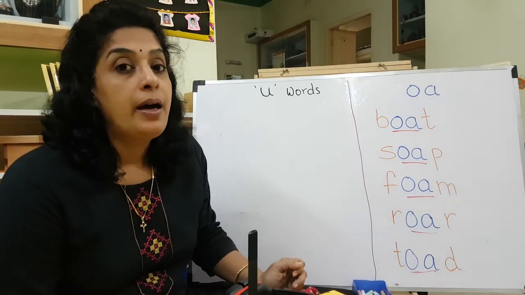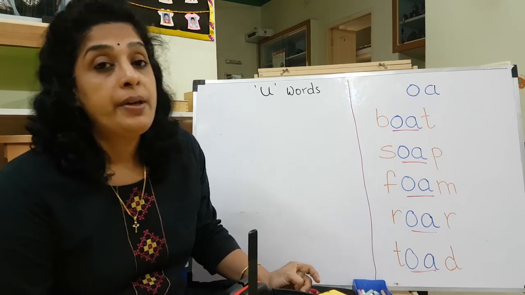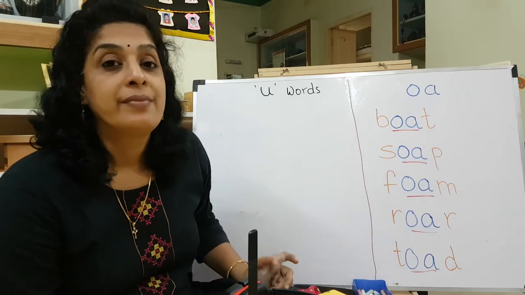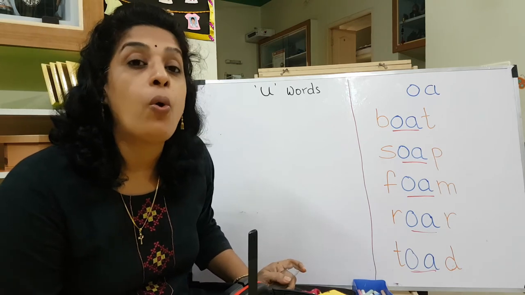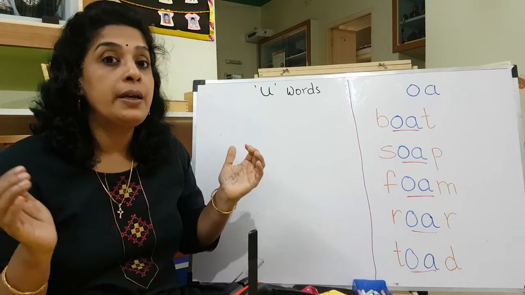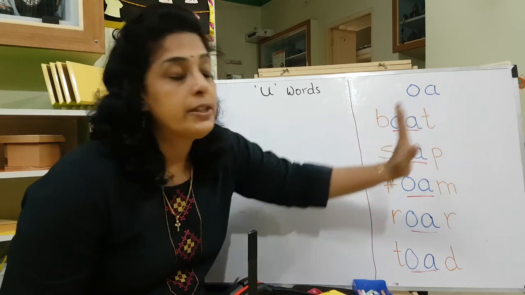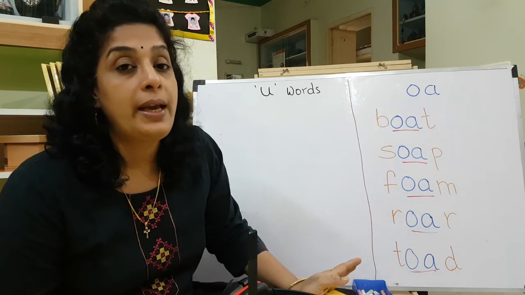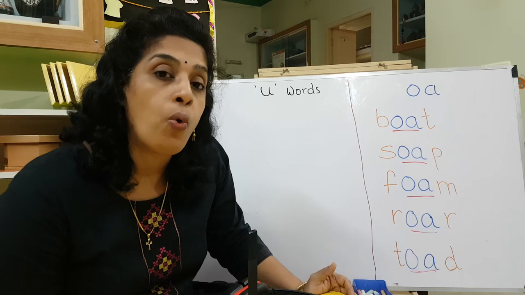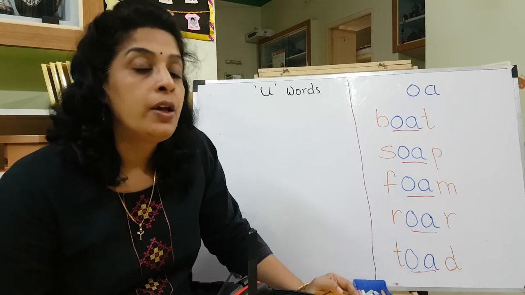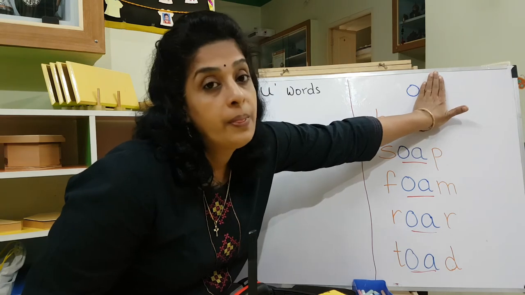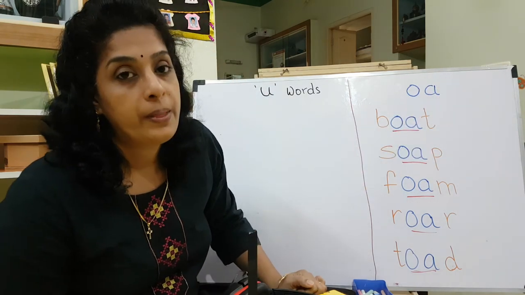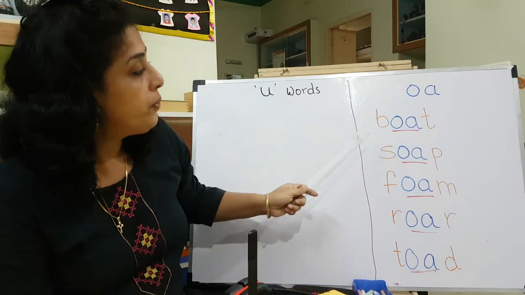Last time, I taught you a new combination. That's right. The sound O, you can get it by bringing the two letters together. Okay. O and A together, you get O. You don't confuse it with this, just this. This is O. And this is O. Now, shall we blend and read a few words?